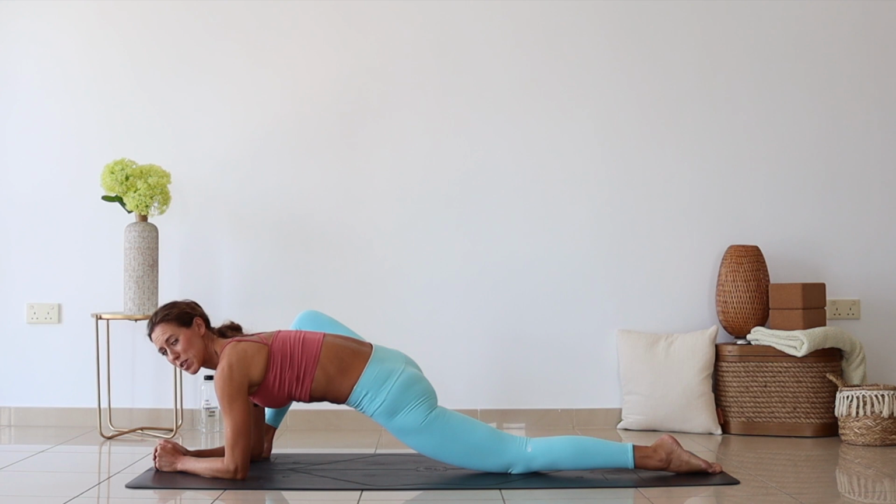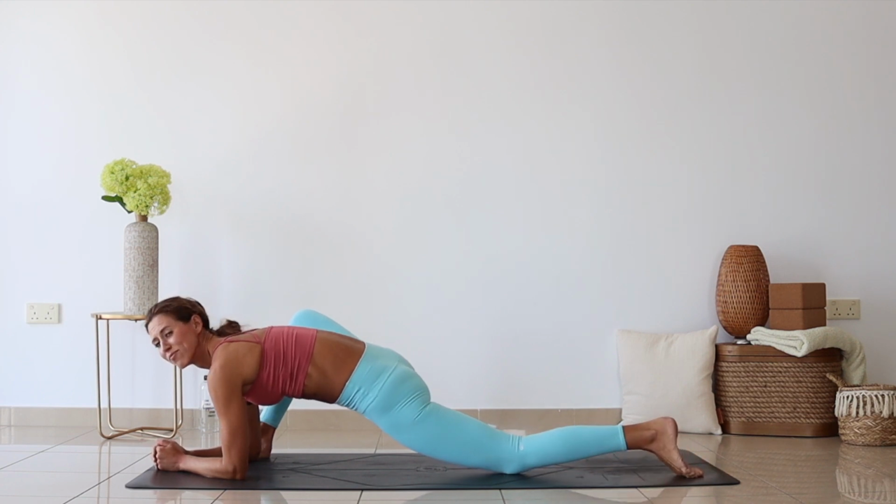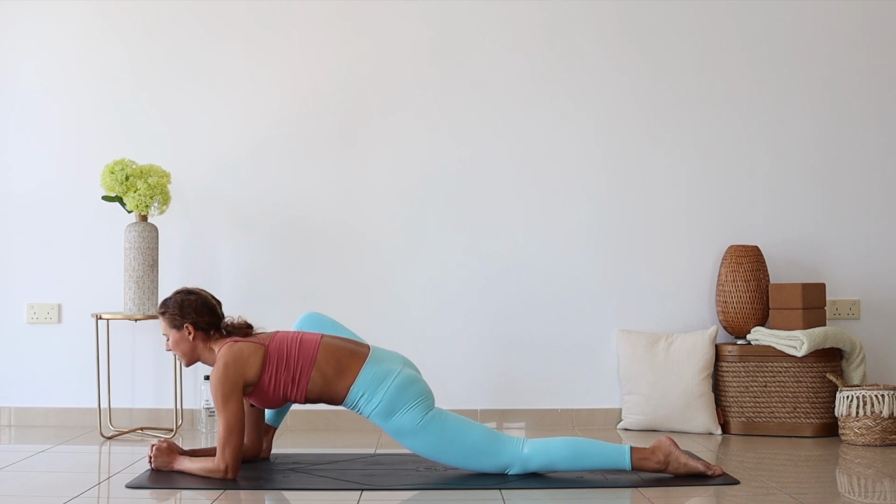If necessary, use the blocks or remain on your hands. We'll take just a few breaths here. Close your eyes, so that you can let go of the distractions even better, so that you can bring your attention into your body.